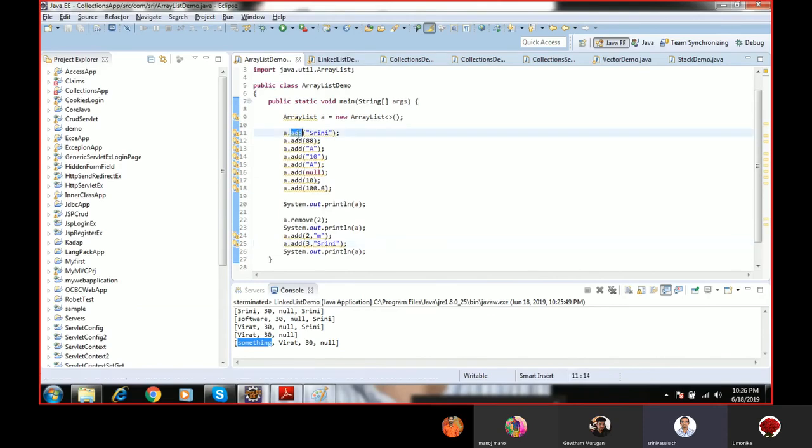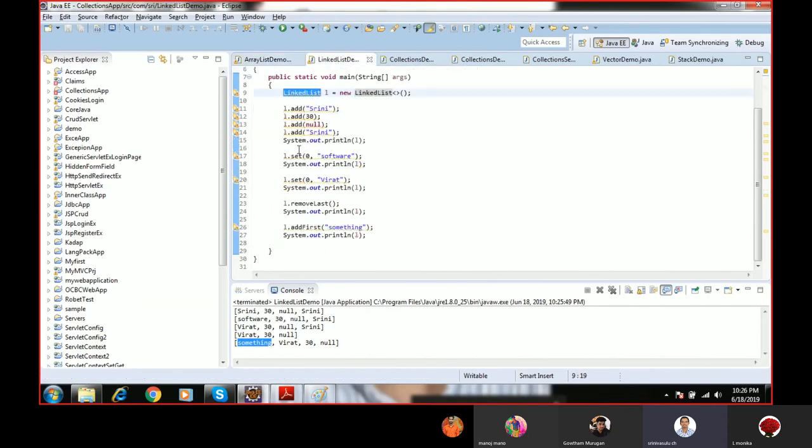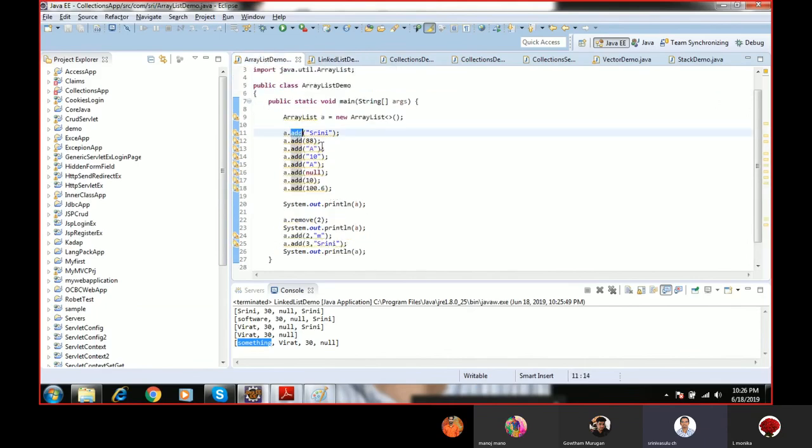Here also you can add the same values, it will allow. Here also you have a remove. The extra methods available in linked list are add first, add last, remove first and remove last. These methods are not available in array list. In the array list it will have add and remove.